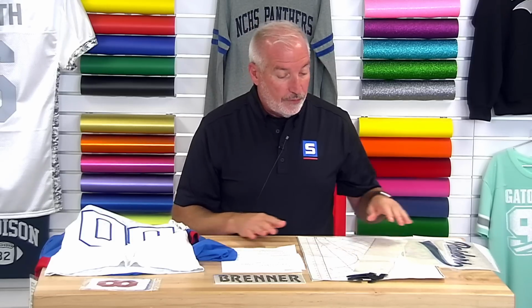Let me demonstrate first of all. We talked about these individual letters coming to you like this. So yes, you have to lay these out. A couple of ways to do it. You could lay them just across the jersey and try to get them all lined up perfectly right on the jersey, which is not a bad thing. Or you can utilize this transfer layout tool, this Stahls' layout guide that we have here.